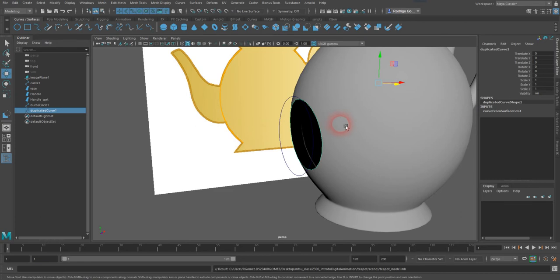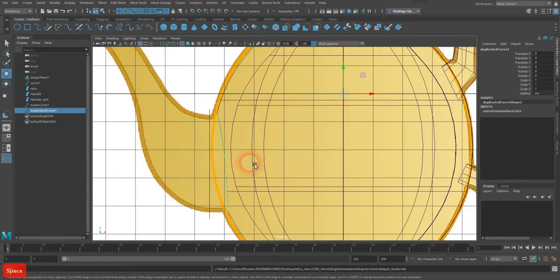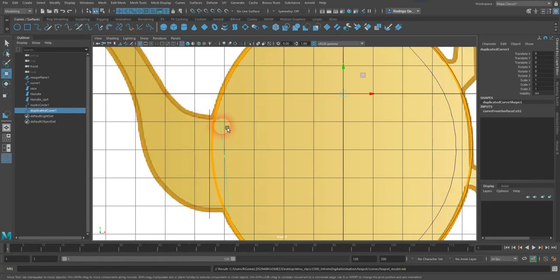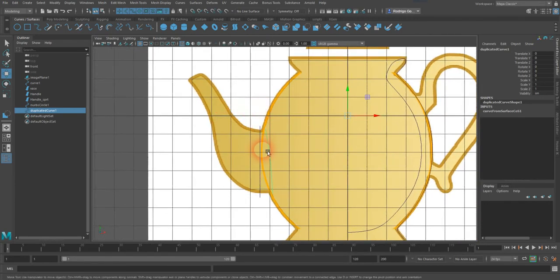And then I'm going to use that to create my snout from that hole. So I'm going to go to my front view and I'm going to hide the surfaces for a moment so I can see only the curve. And I'm going to make a snout. I'm going to make it from a curve that is going to go up from this all the way up that way. But I need that curve to be attached to that original curve.